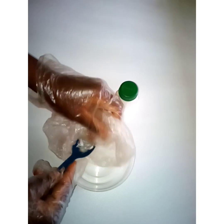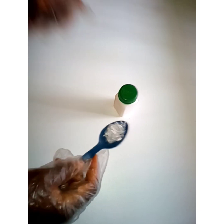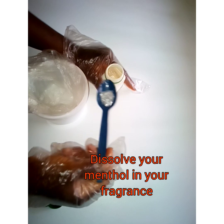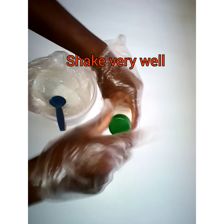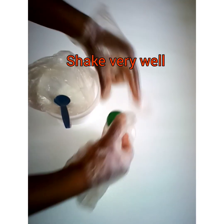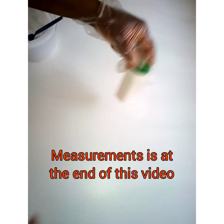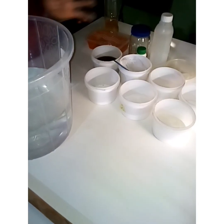Menthol. You dissolve your menthol in your fragrance. This is the first thing you will do so that the menthol will dissolve on time. Shake it very well. Measurement is at the end of this video. You keep it for some minutes to dissolve very well. Let's start.